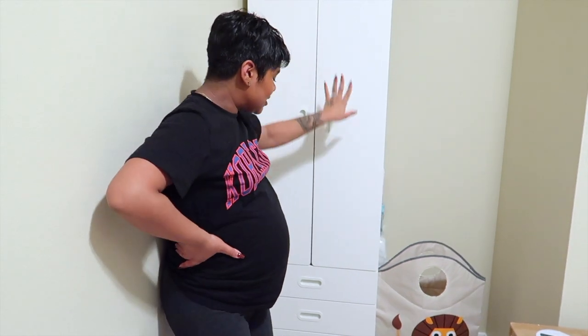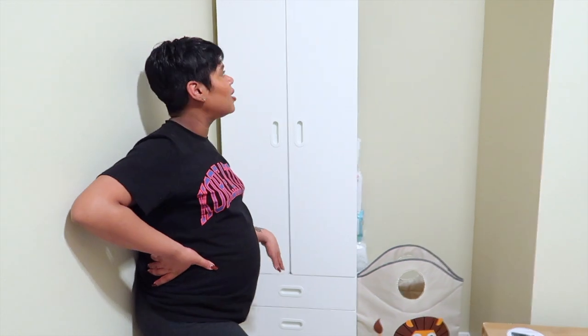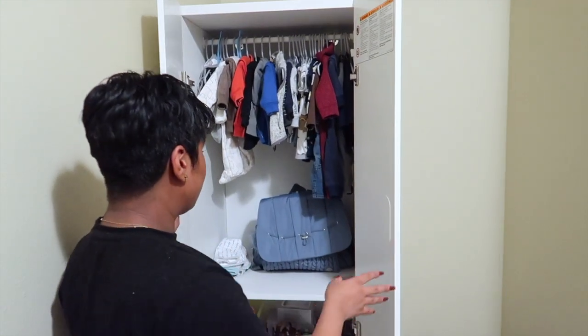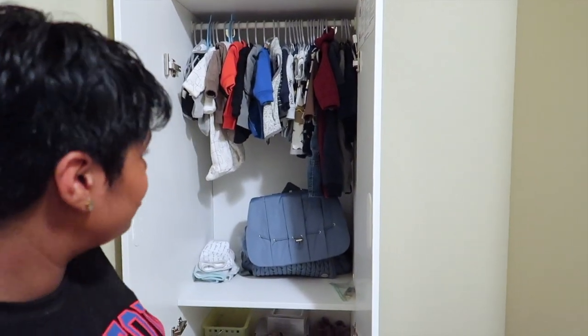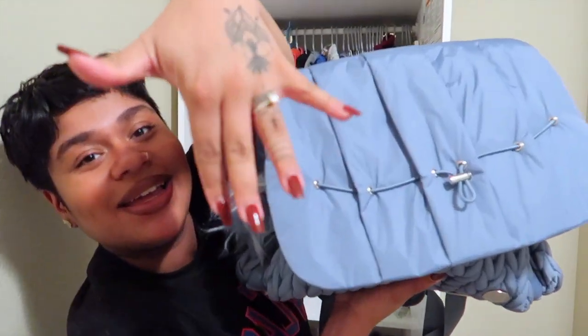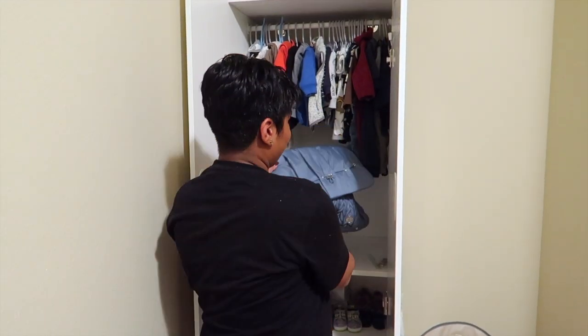I posted the closet on Instagram and a few of you were asking where I got it. I got it from IKEA — it's one of those build-your-own setups. This little setup ran me about $200 to $220, but you could get a wider closet with more drawers. This is his ready-to-wear closet — all of his infant to three-month clothes, because we don't know what he's gonna fit. This is also where my beautiful diaper bag is, which my fiancé got me.